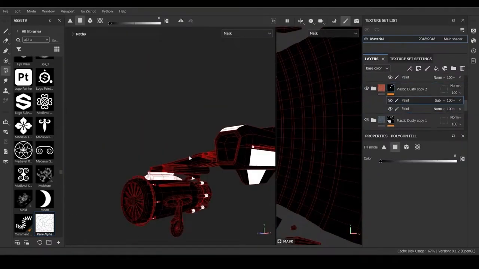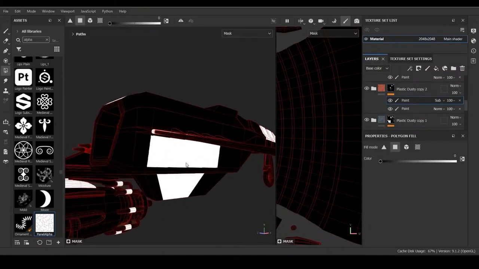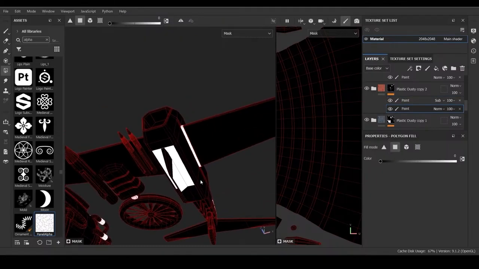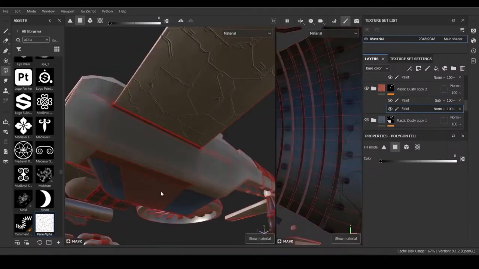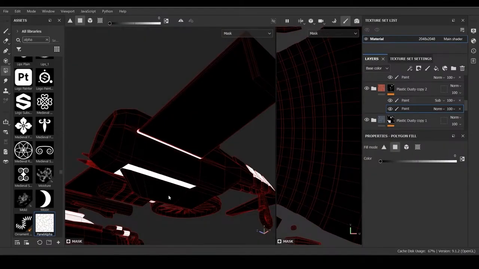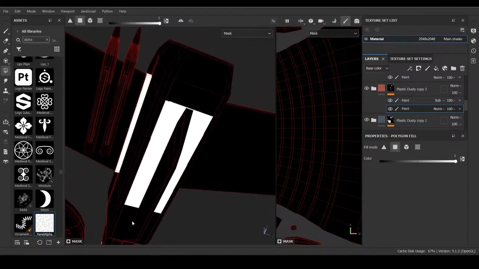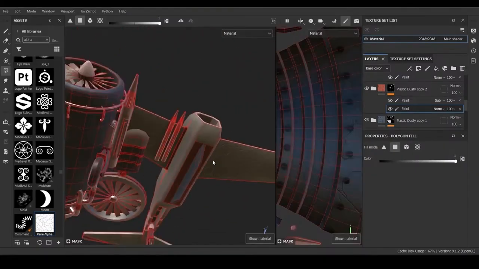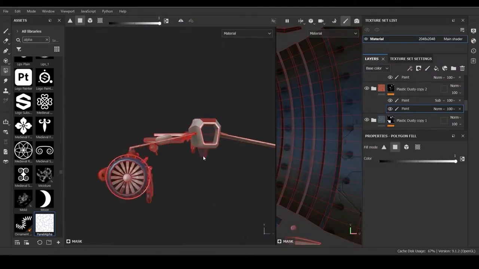Oops, looks like I accidentally selected a few extra faces. No problem. This is exactly why I like working non-destructively. Instead of deleting layers or rebuilding anything, I can simply go back into the mask and remove those unwanted faces. Mistakes like this happen all the time, even after years of using the software, so don't worry if you catch yourself doing the same thing.